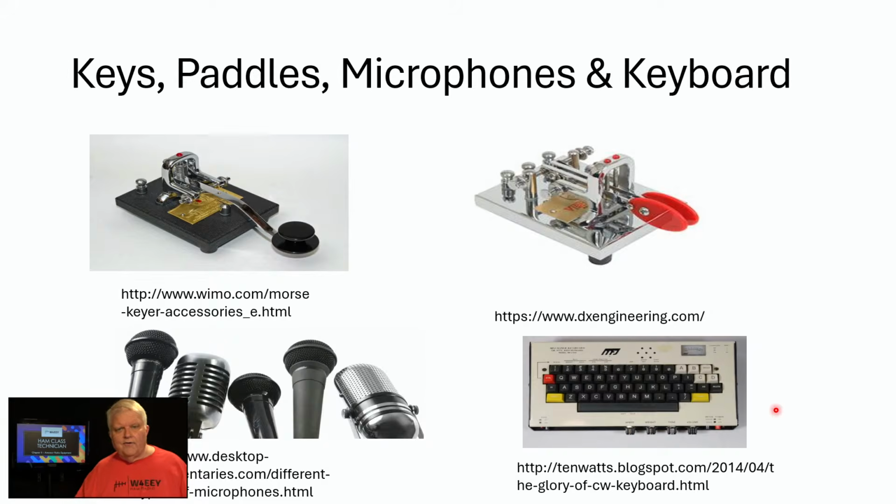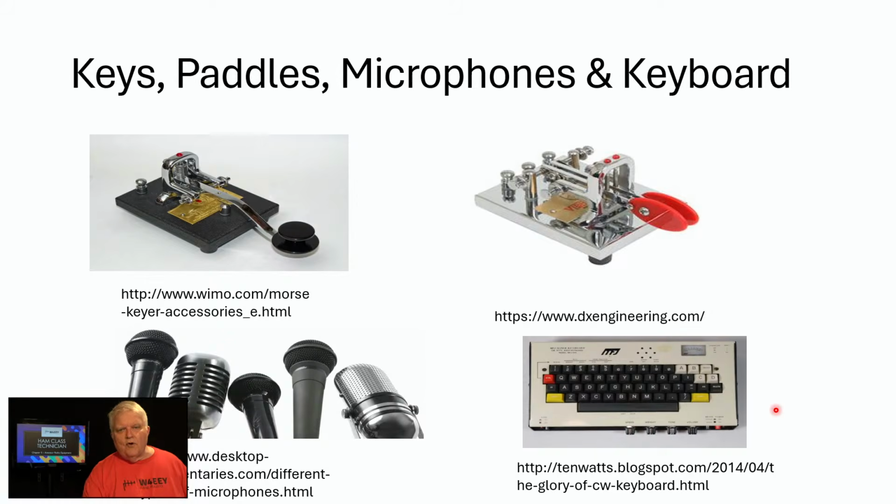Some are better than others, but the best CW or Morse code decoder that exists is right between your ears. The human brain. It's like learning another language, but once you learn it, you can become fluent in it. And that's the best CW decoder. And of course, microphones, if you're like me and you like to talk. I'm a single sideband guy. That's what I like to do most of the time.